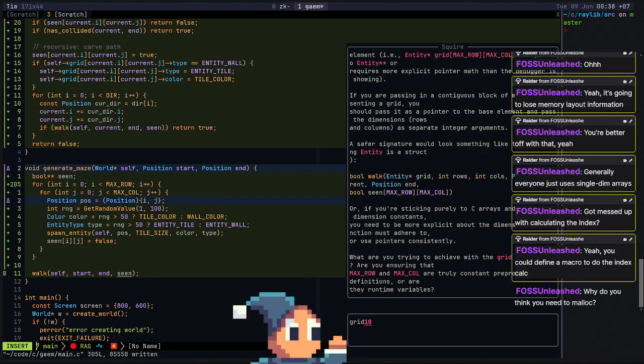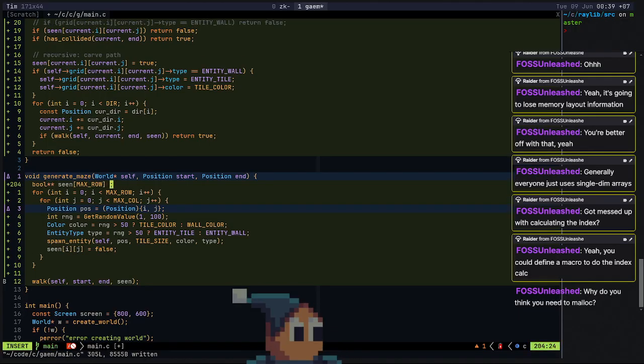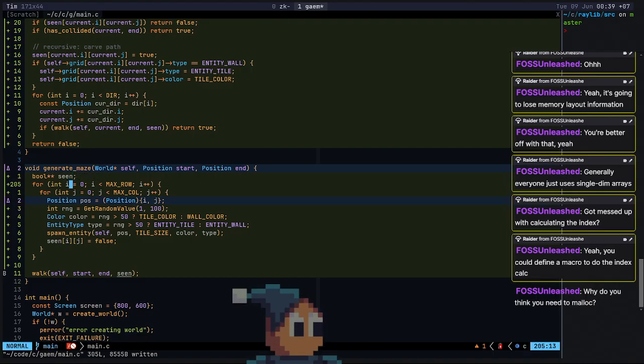I thought I needed to malloc because this is dynamically assigned. I don't know, because it's a pointer and I don't have the concrete sizing. That's why I thought I had to malloc it. Do I not need to?